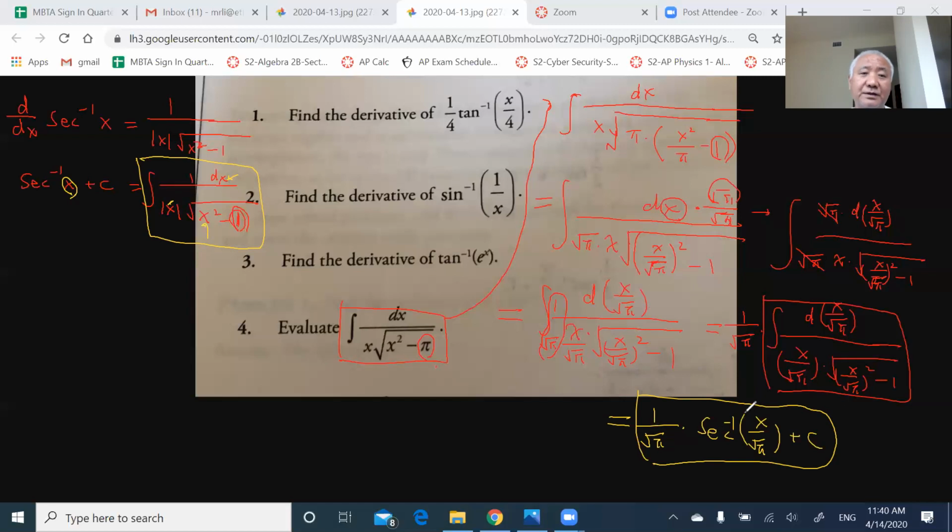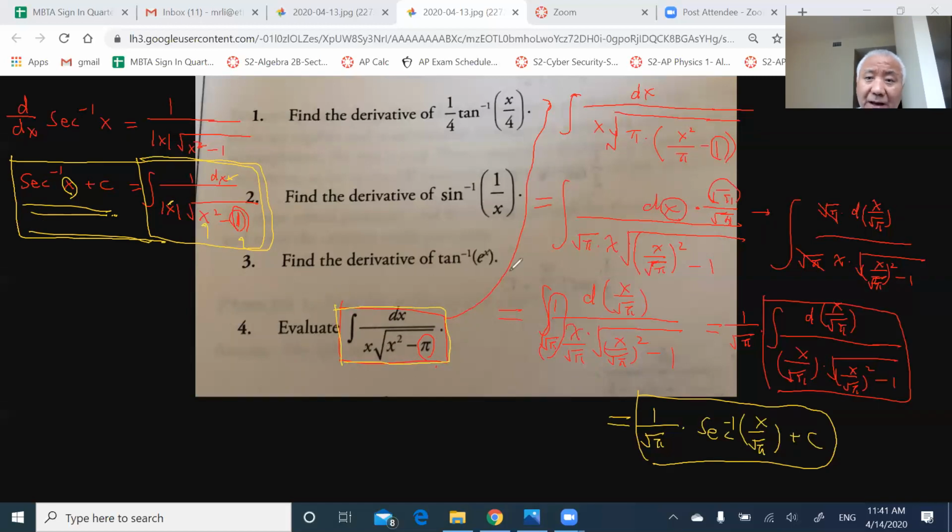Now let's recall what we did about this one here. First things first, we introduced the formula of this first. That means the integration of dx over x square root x squared minus 1 will be equal to secant inverse function of x plus constant c, okay? And the question we're doing right now is pretty much a similar format to this one, except here is the pi, but here is 1. So based on this, I'm thinking, okay, since you have pi here, I want to get rid of the pi and change it to 1.